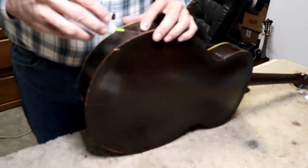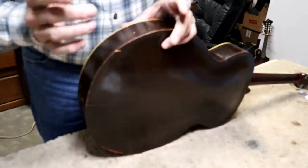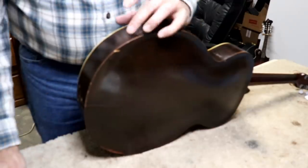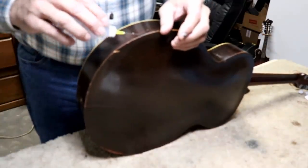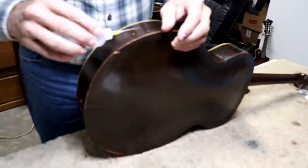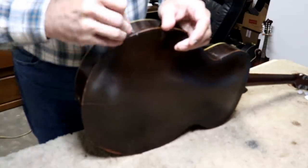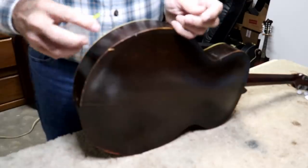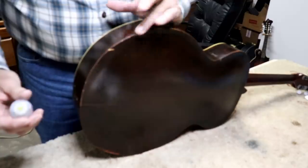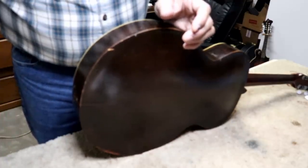Now that I've poked my knife blade in there, I'm just going to put alcohol on there and see if by chance it will do something to that glue. I doubt it, just because I don't have very much of an opening there. But you never know, might get lucky, and he says it works really good. The alcohol doesn't seem to be affecting the old finish any, which is wonderful. And I'll just keep it soaked down for a little while.